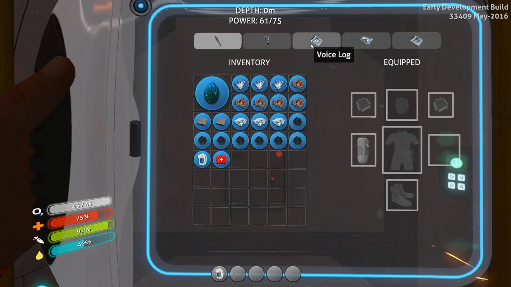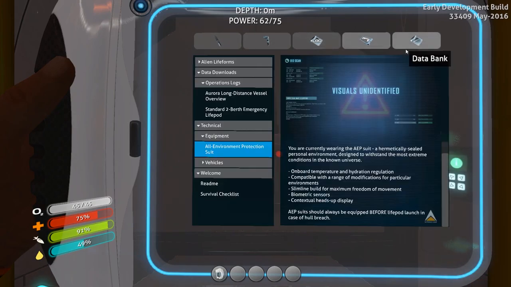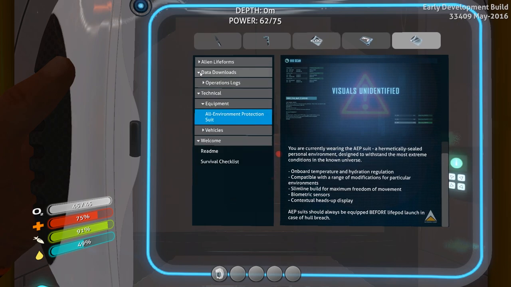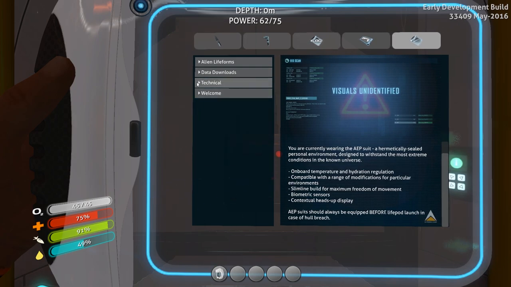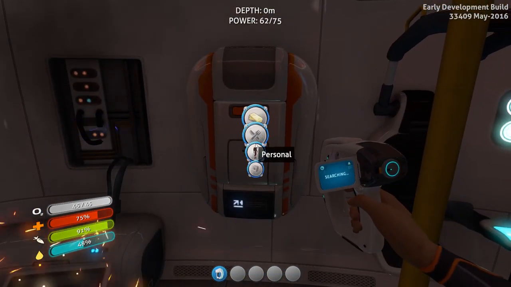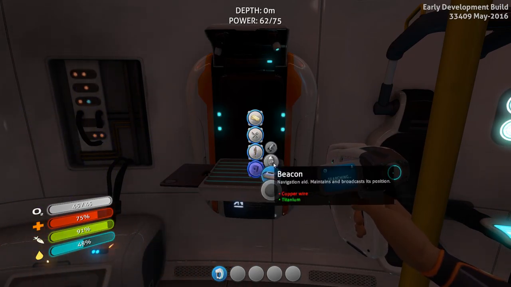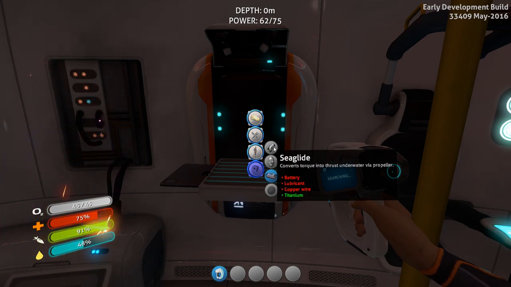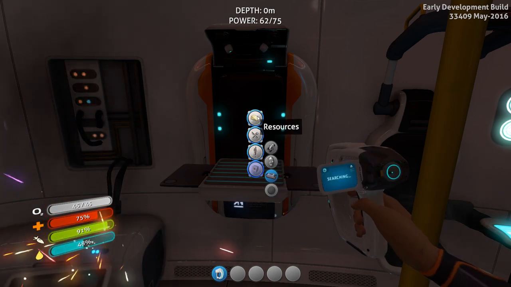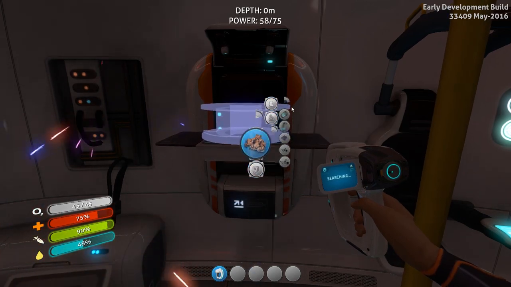And then we can check out, I'm assuming, our encyclopedia. F11 is to take a screenshot. I can do that. Data downloads, technical equipment, vehicles. We can make that sea glide now. How do we do that? Personnel, equipment, sea glide. There we go. Battery, lubricant, and copper wire. So we have copper wire.